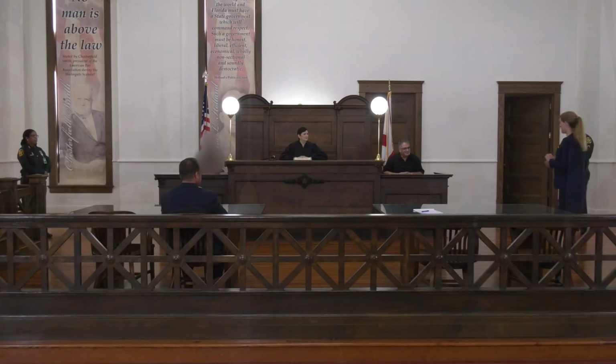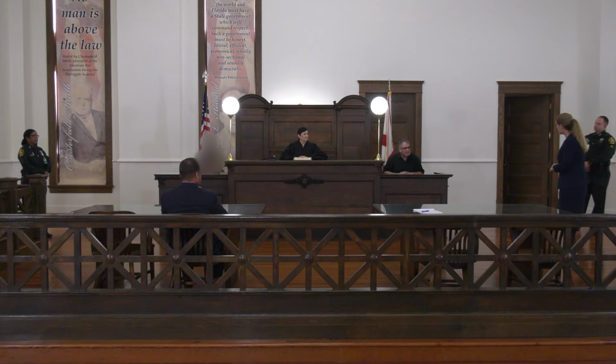The lawyers who are participating in the court proceedings sit at counsel tables facing the judge's bench. In criminal cases, the prosecutor sits at the table closest to the jury. The prosecution has the burden to prove the charge filed against the defendant. The lawyer representing the defendant sits at the other table along with the defendant. The defendant has no burden to prove anything. In civil cases, the plaintiff and the plaintiff's counsel usually sit closest to the jury, and the defendant and the defense counsel sit at the other table.